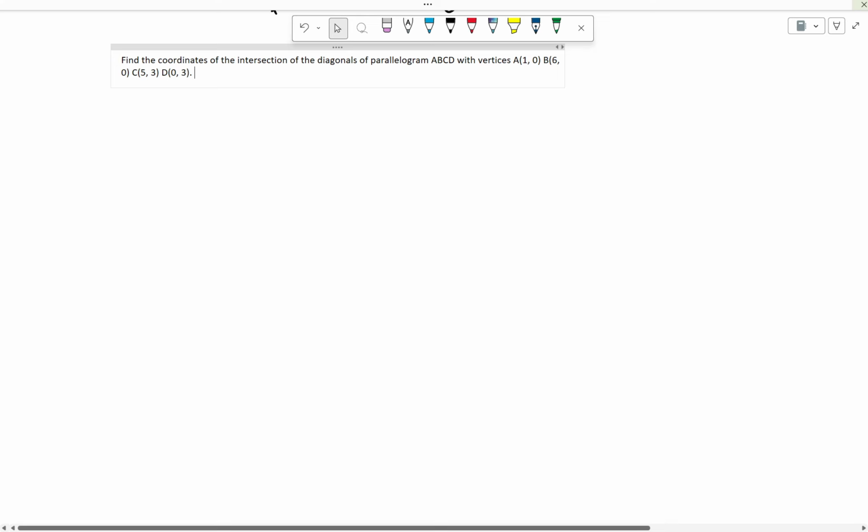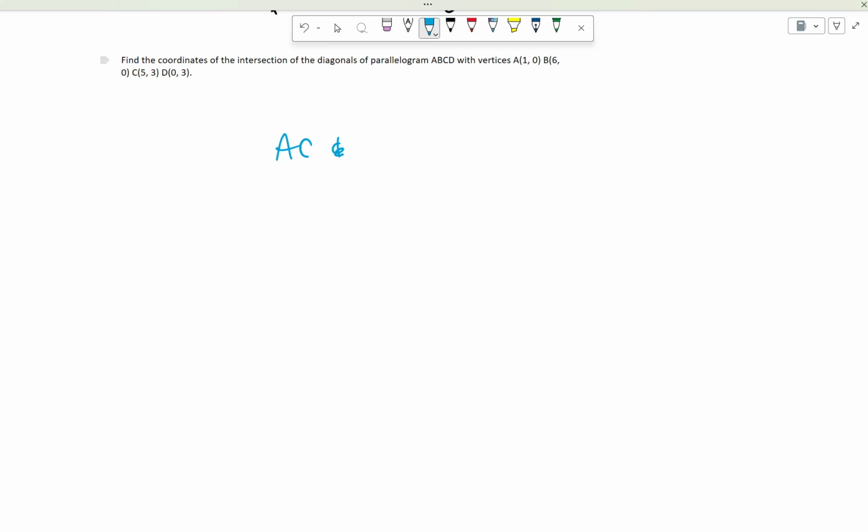Watch. It's going to be AC, right? A, B, C, D. So AC, first and third, and then BD, second and fourth, are going to be my diagonals. So they should have the same midpoint. Okay. Let's show it. So the midpoint of AC first. And if we find one of them, we've technically found that point of intersection, right? As soon as we find the midpoint for one of the diagonals.